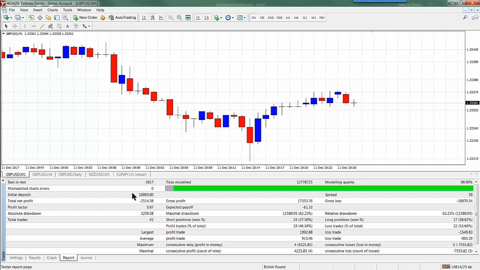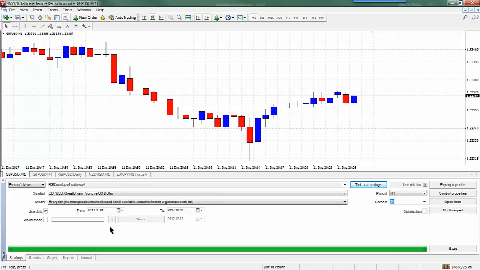It's tested 3,800 bars, and I'm writing the amount down. And it has tested 12 million ticks. So it's tested 12 million ticks, but it has done it at 99% quality, so the quality is absolutely superb.